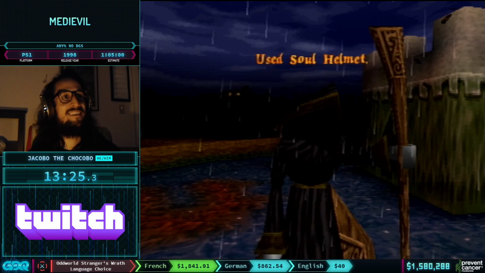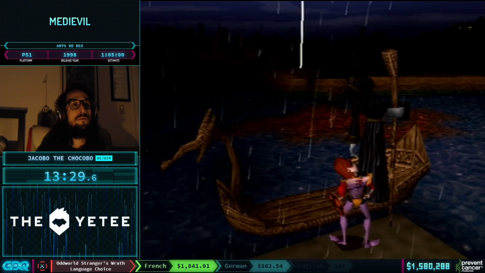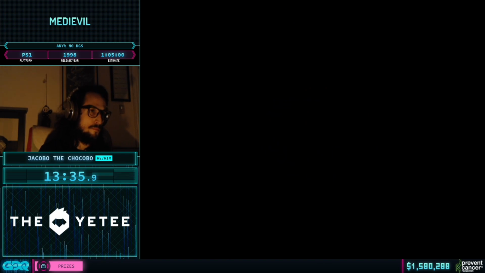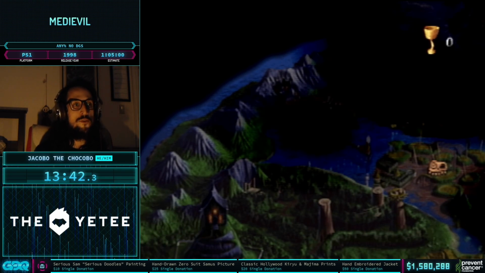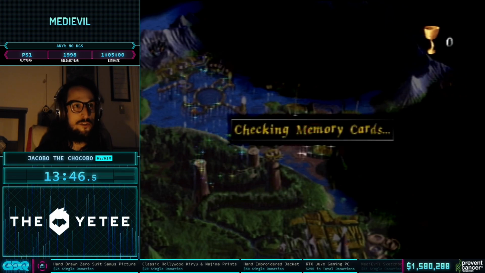Okay, nice. So normally what happens there is if you walk up to the boatman, he will tell you that he wants the soul helmets and he'll take you to the next level. But if you jump from up on top of that broken down castle, you can just avoid that text box trigger. So that was a really good job. That was a really clean pull. Before I go to the next stage, I'm gonna save it and we have time for another quick donation.